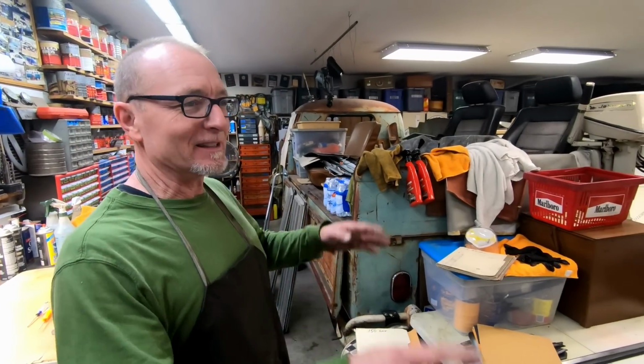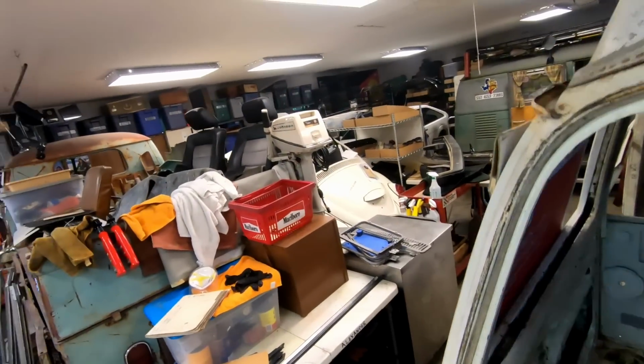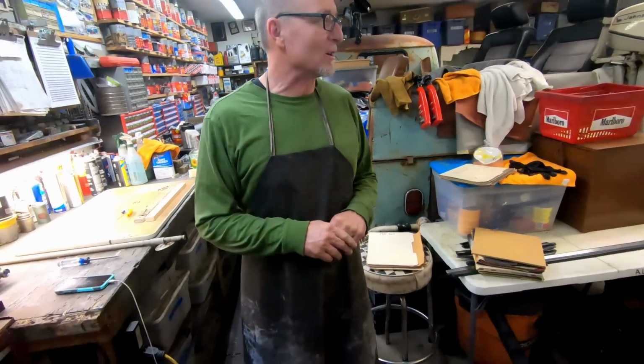It's not too far, but as you can see, in order to get to Johnson, I gotta get this stuff out of the way. And then that stuff, and then all this. Yeah. And there's a Harvest Beetle over there. And a Scirocco, and everything else that always goes on. So, yeah, that's the way it is. Rome wasn't built in a day. At least that's what they told me. I don't remember. I slept through it.